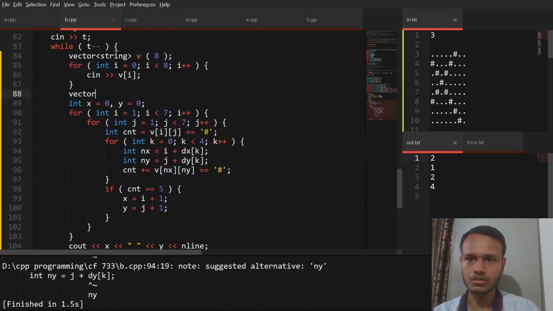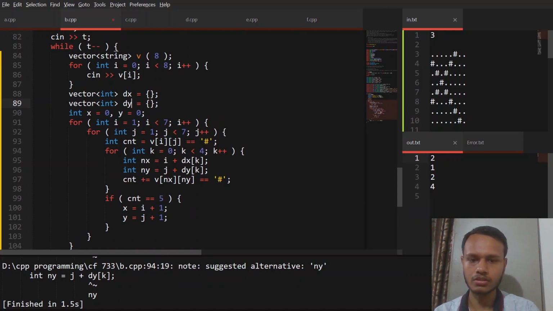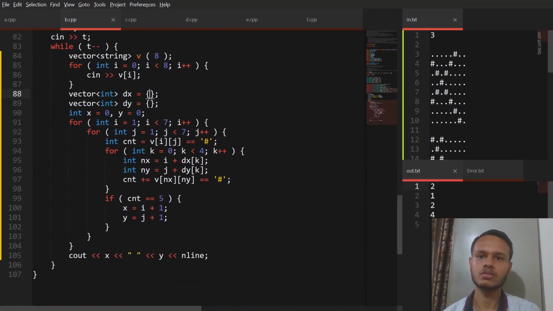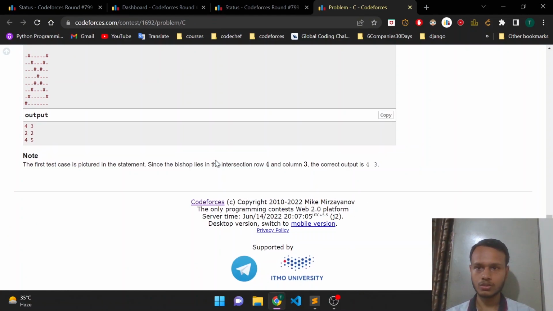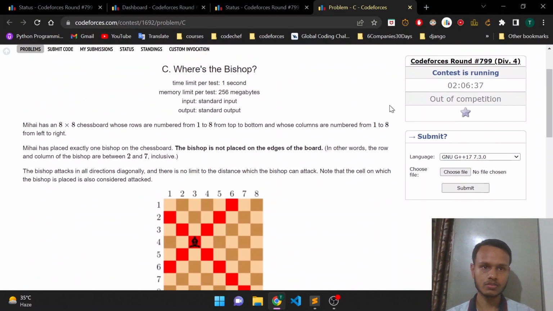And yeah, there's some dx and there's some dy. So like it will be 1, 1, minus 1 and minus 1. Similarly here 1, minus 1, 1, minus 1. 4 3 2 2 4 5.